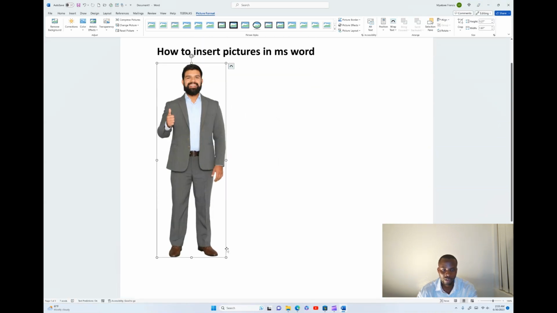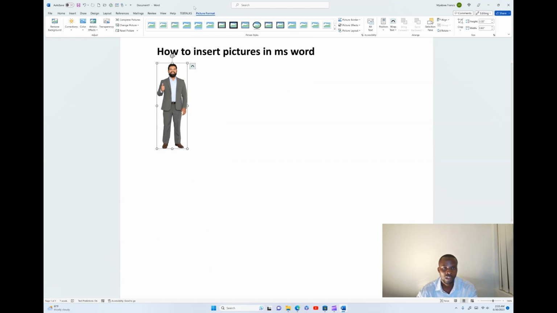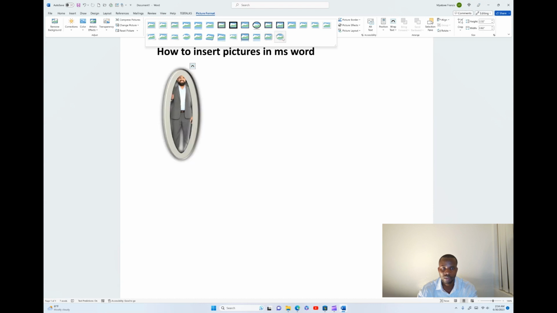Of course, by default, when you add this picture, automatically you get another tab that will appear in the ribbon. And now after getting that tab, it will give you a group of tools that you can use, such as how to remove the background, how to deal with corrections, colors, different effects, transparency, different styles. Like you see, we have a lot of styles that you can use.